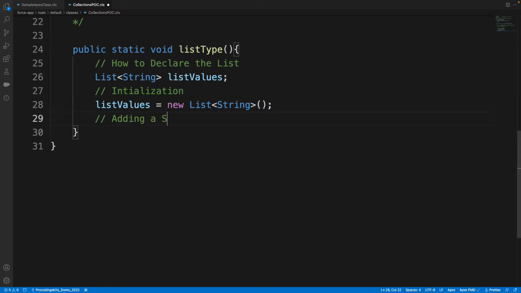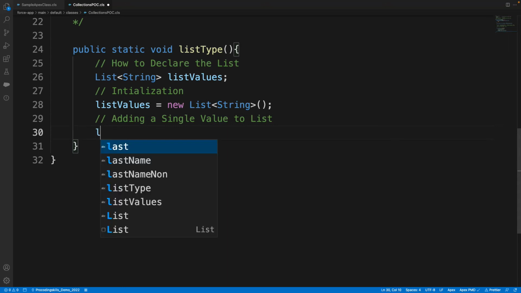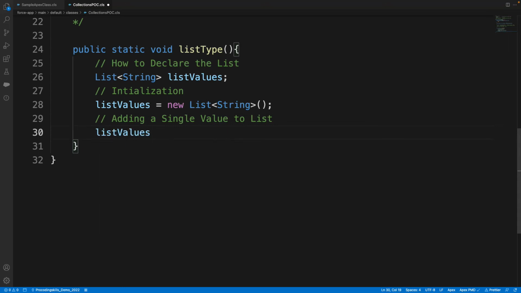Adding a single value to a list. How to add a single value to a list? Your list variable name dot method add, and I'll say pro coding skills. Now how many values do you have in the list? One.